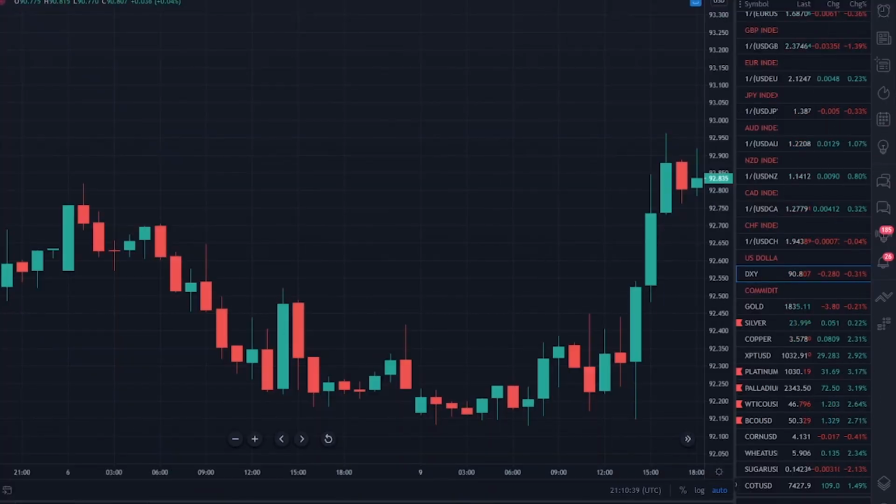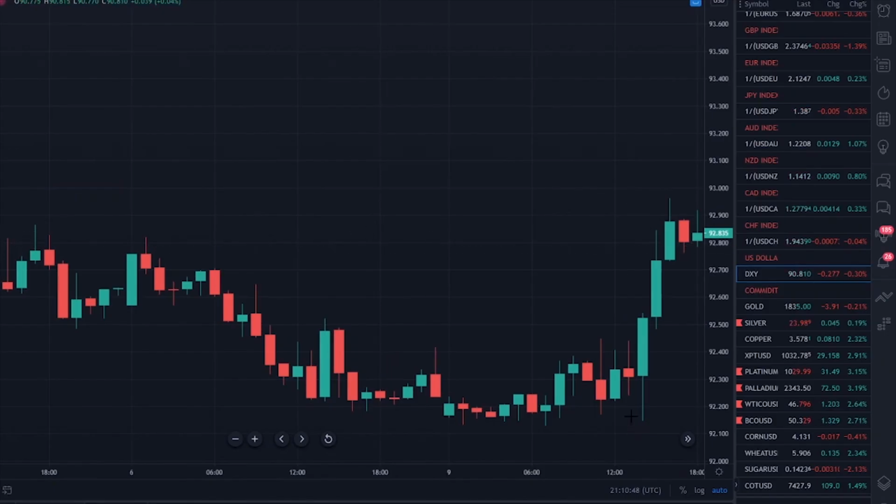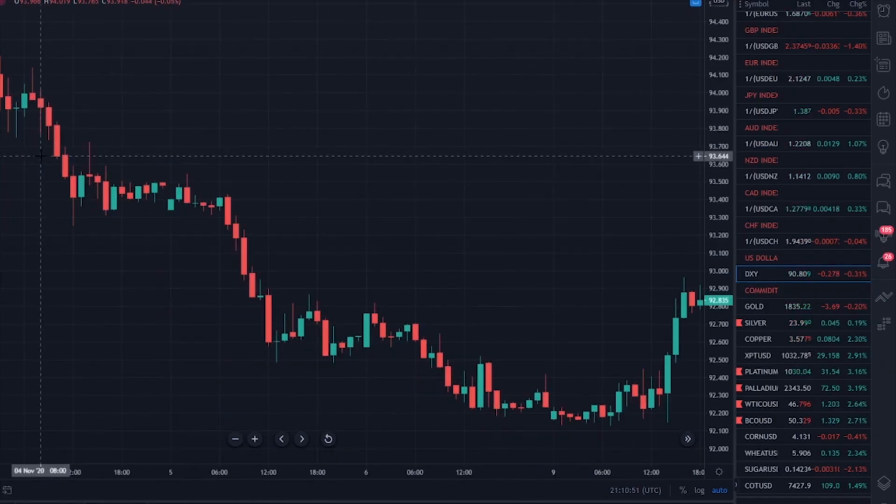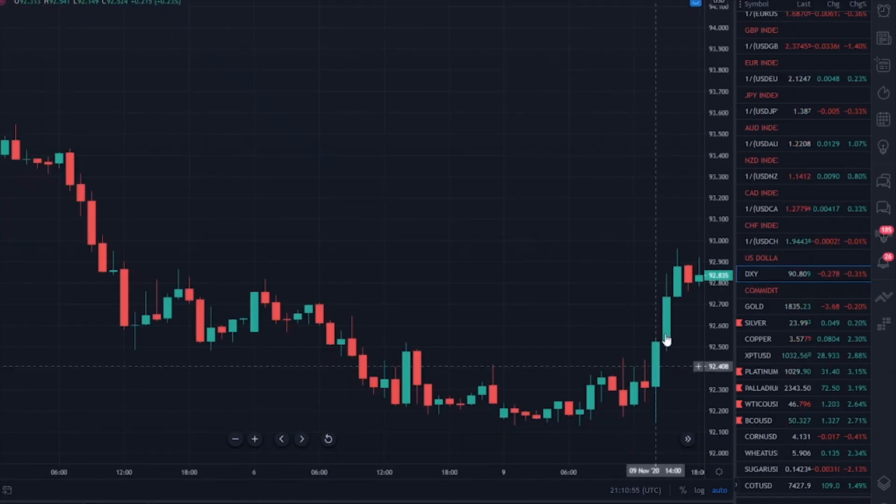So now we're looking at the dollar index from a few weeks ago. I've just zoomed in so we can get an idea of this in a real-time setup. Imagine this is real-time. It bottomed out down here, and then we see some buyers come back in. So this is the first real bullish impulse leg that we've had for a while.